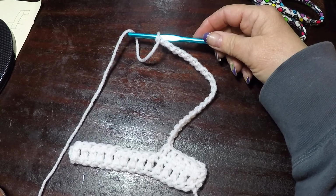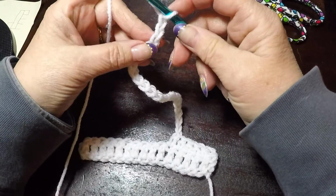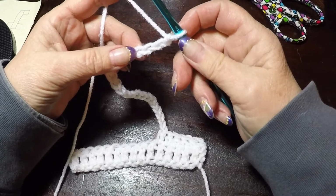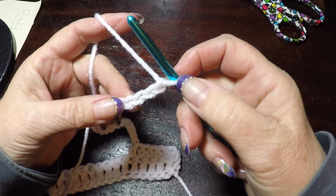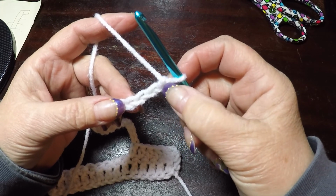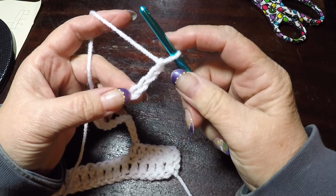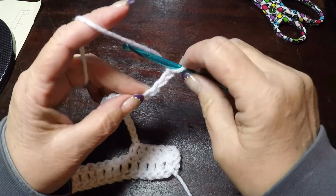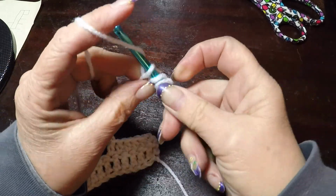23. After 23 chains, we're going to make a double crochet in the 4th chain from the hook. Do not count the loop on the hook. We count the completed ones. 1, 2, 3. Where my thumb is will be number 4. So I'm going to place 1 double crochet there to get started.